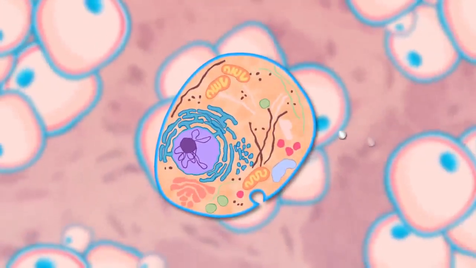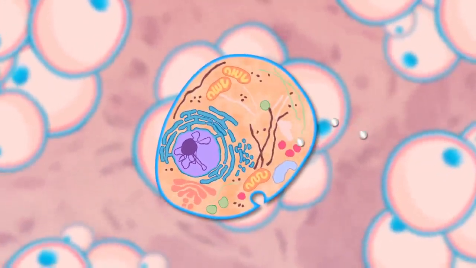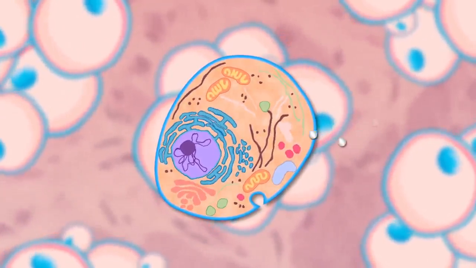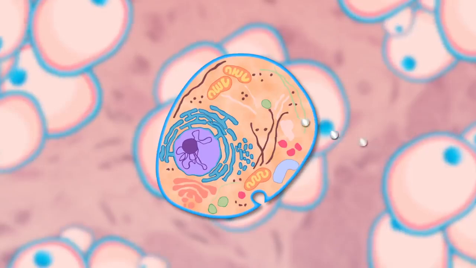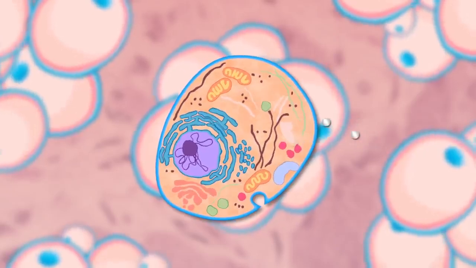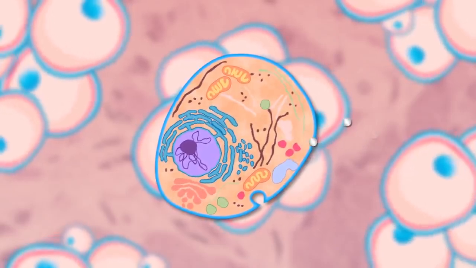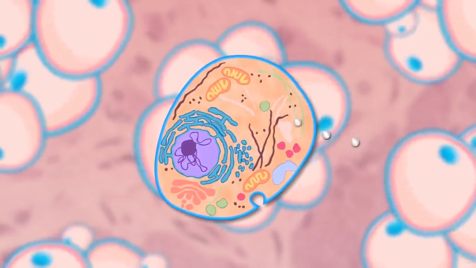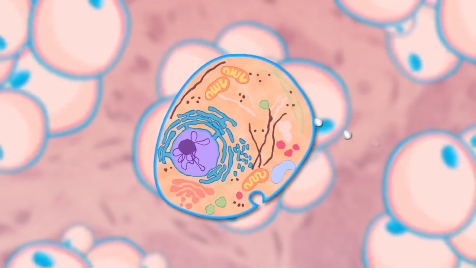One example of endocytosis is the absorption of iron. Iron is carried to the cells of the body attached to a carrier protein called transferrin. When cells detect transferrin, they absorb it using endocytosis. Once inside the cell, the transferrin releases the iron, which can then be used by the cell.